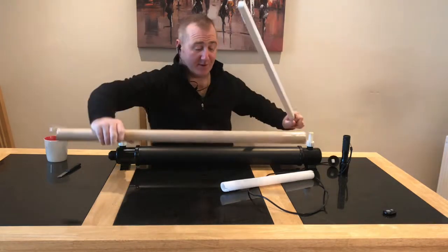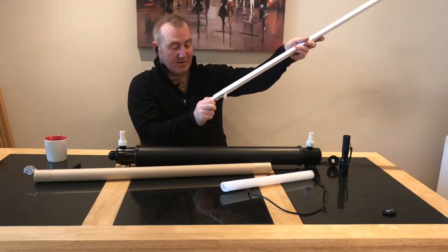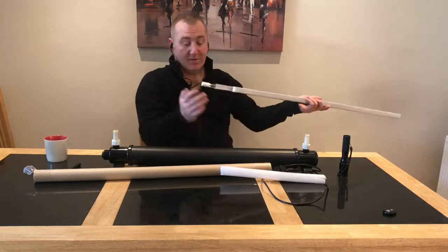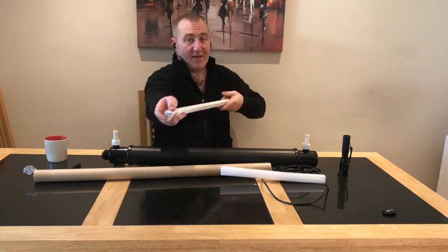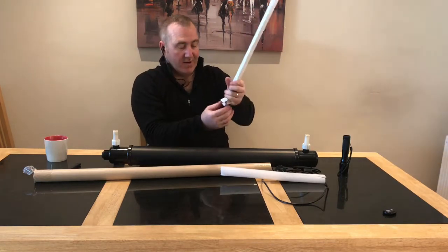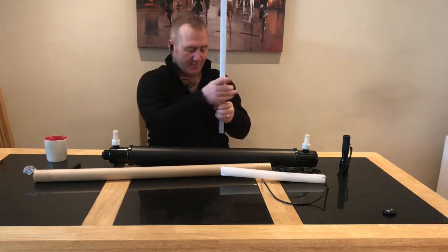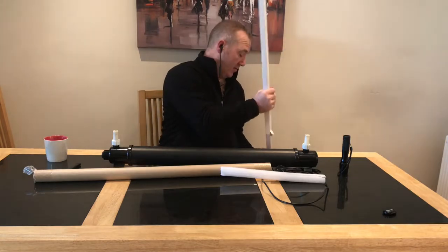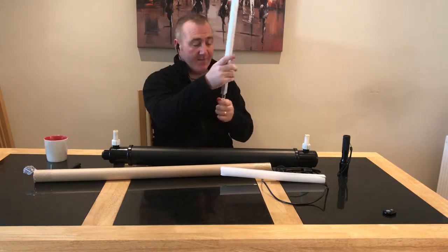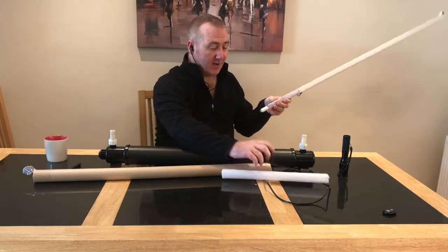Next is the bulb - no touching the bulb. I'm going to open it from the other end. Apparently putting your fingers on these bulbs damages them, so I intend to not do that if I can. That leaves the cardboard sleeve over it so I can hold on to that.